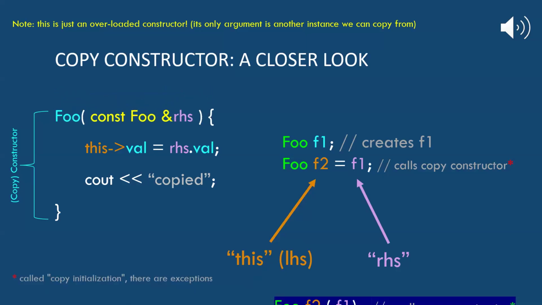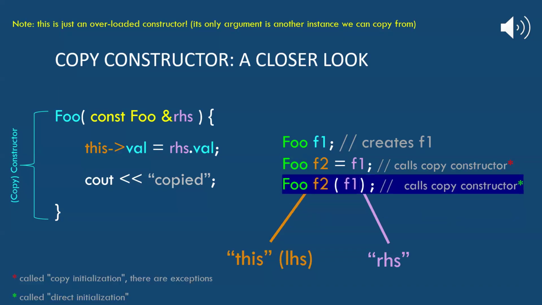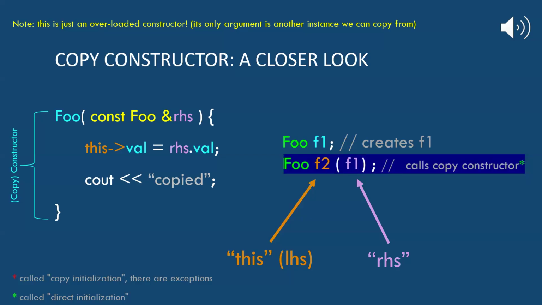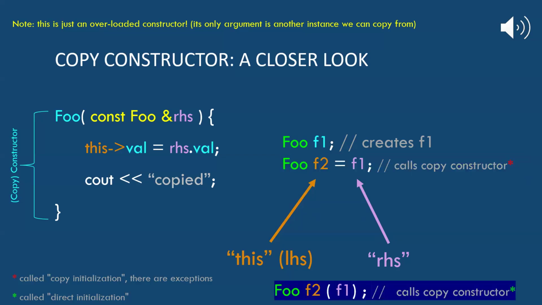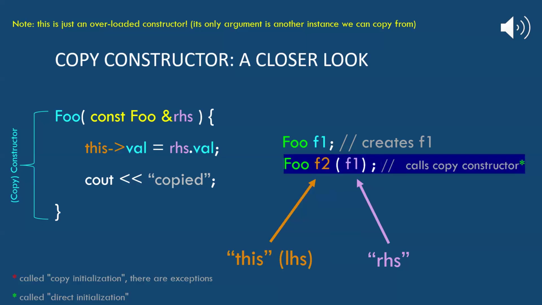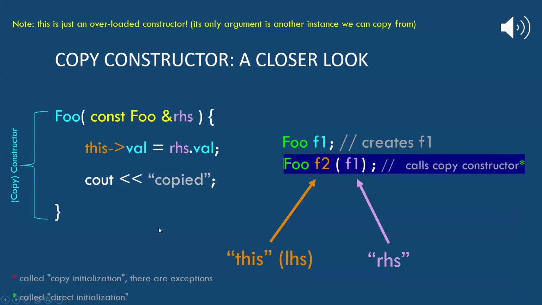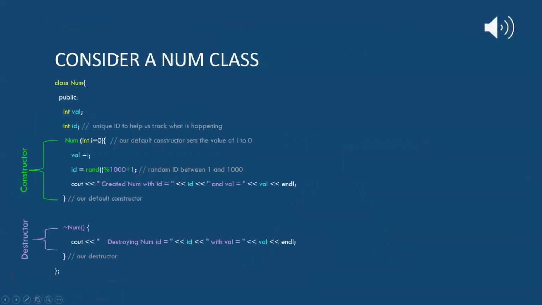Now, just to point out, again, this is the exact same thing, right? So we call this direct initialization when we put the F1 directly inside the parentheses, okay? This approach right here is pretty much the same, and most of the time it's going to do the exact same thing. It's called copy initialization. I don't expect you guys to know the names of all these things, but when you see that one up there, you should think of this one right here, right? We're making a copy of something, and we're essentially most of the time going to trigger this copy constructor, okay?